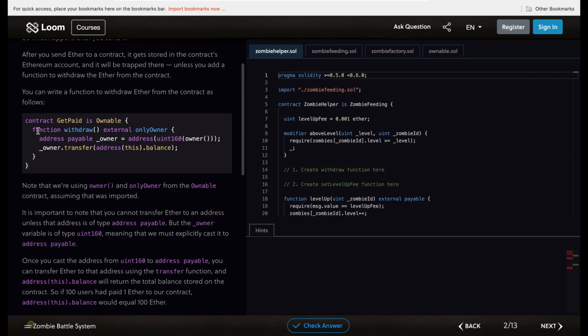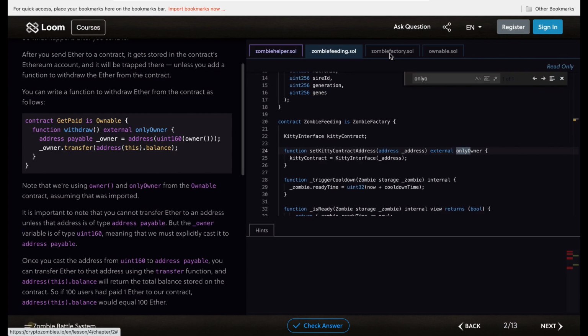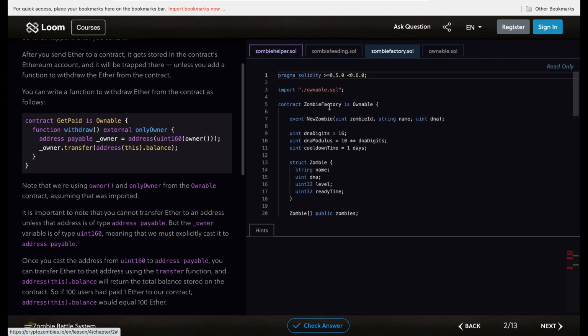For example, you have the contract GetPaid, which is Ownable, and we also have the onlyOwner modifier, because ZombieHelper inherits from ZombieFeeding, and ZombieFeeding extends from ZombieFactory, and ZombieFactory is Ownable.